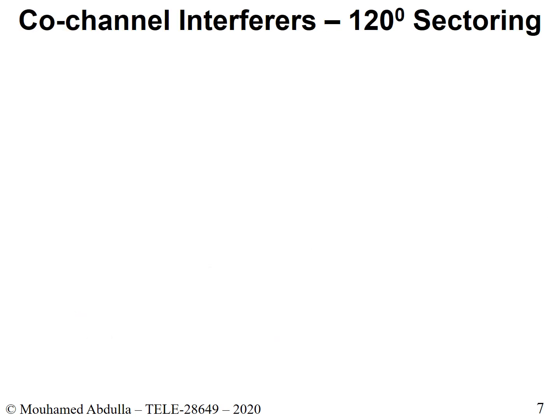So far, we saw the impact of interference when we have omnidirectional antennas. Right, the base station antennas, the E node B antennas, the G node B antennas are omnidirectional. They propagate in all directions. We saw that, and we saw the impact of interference, and we realized that in fact, irrespective of the cluster size, we will have 6 interferers around them. And the reason for that is because we are working with a hexagonal cell. A hexagon has 6 sides, and therefore we'll have 6 interferers around it. And that's more or less realistic to what happens in real life.